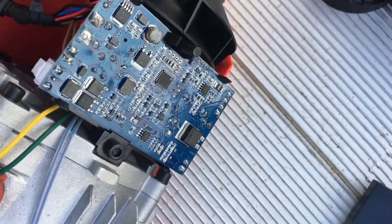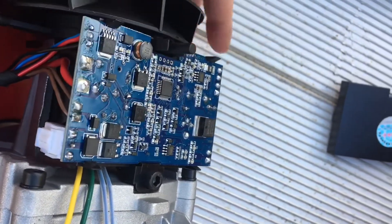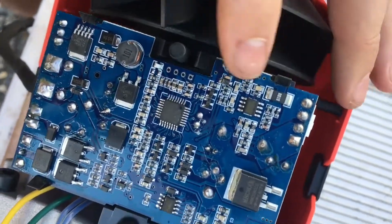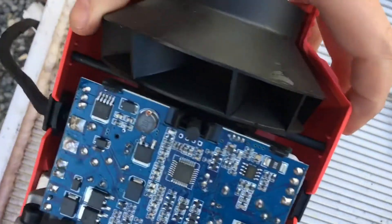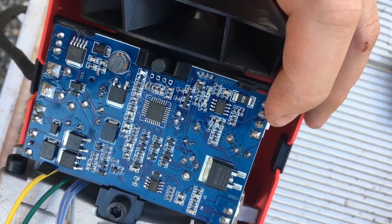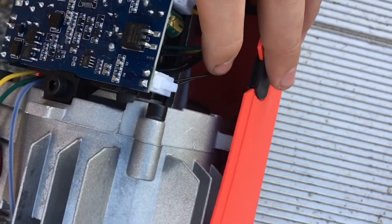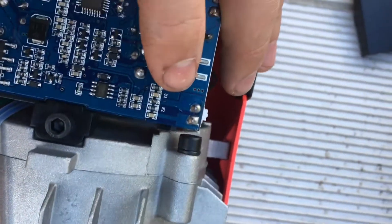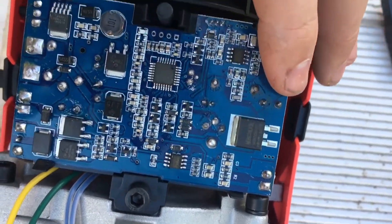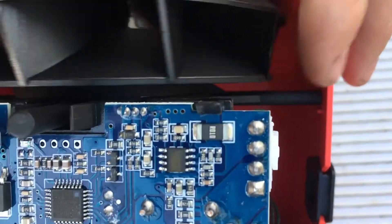So what do we got here? This goes to the motor. There's some sort of controller that's had the numbers wiped. Looks like that goes to the glow plug, and some sort of booster circuit. That's the temperature sensor — that may be a thermocouple. These could be data and LED lines.